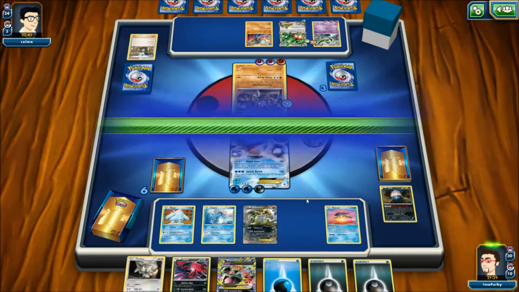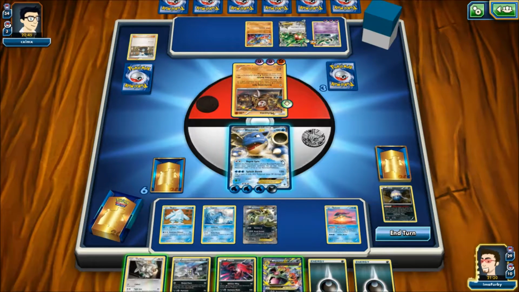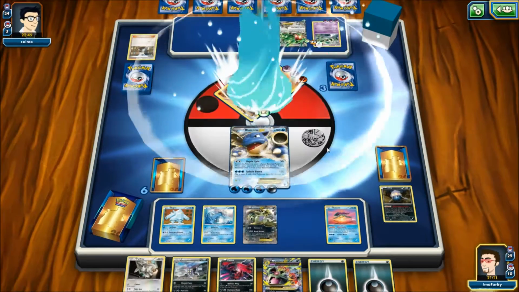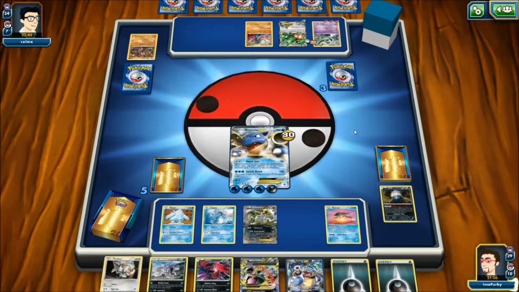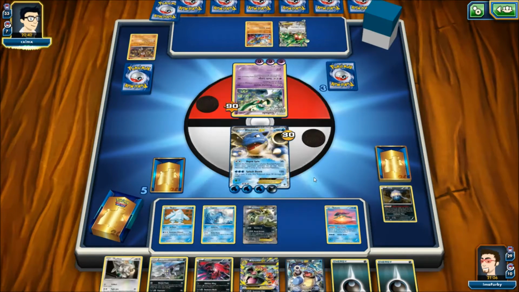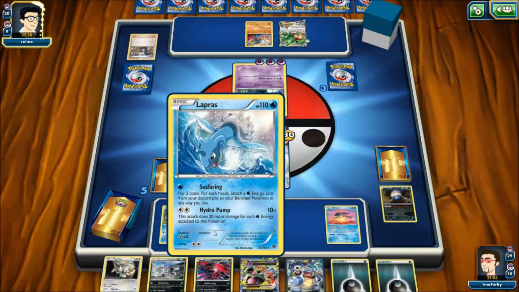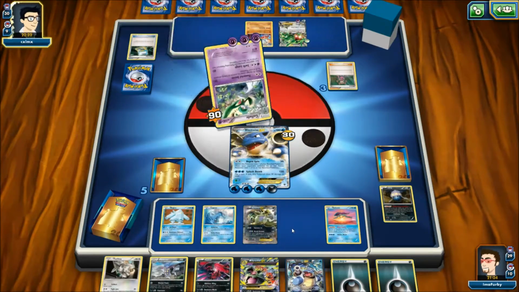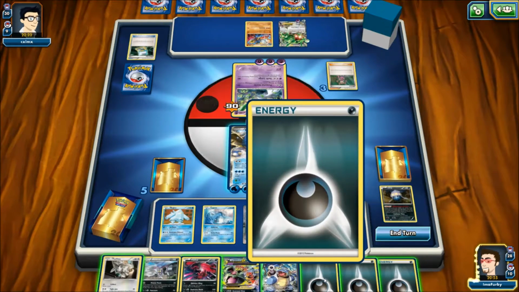Send out a fully powered up Blastoise. Well, not powered up yet, but about to be. Oh, now I draw the Malamar. Figures. Okay. We had... Okay, so we have 150. We don't do that much, so we're okay. Another Blastoise. I kind of honestly expected him to use the other attack, but oh well.